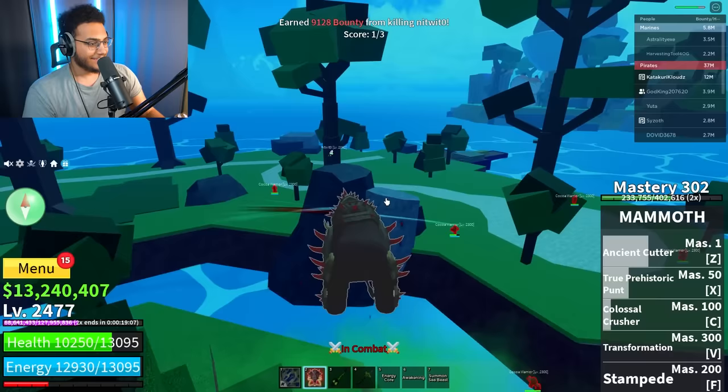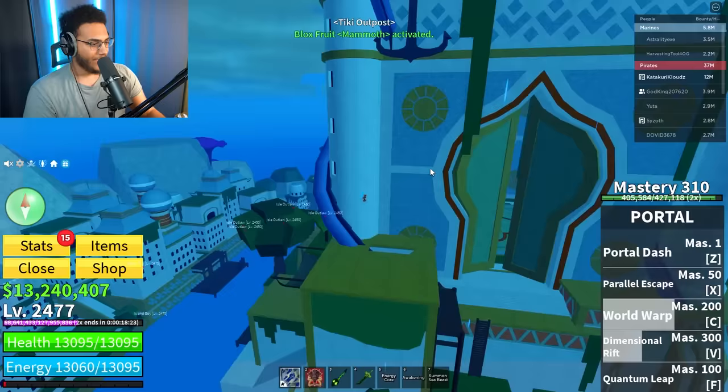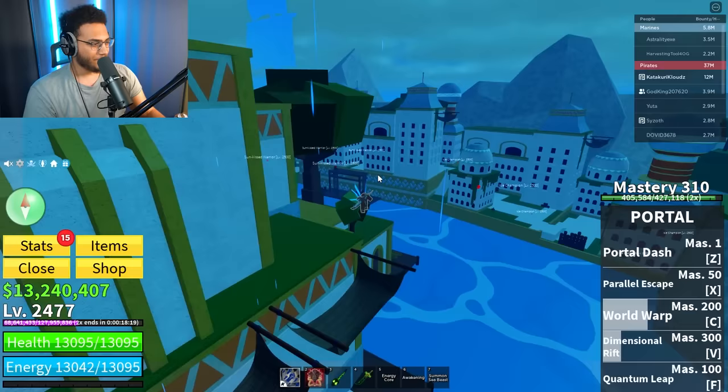Oh my gosh. This fruit is ferocious. Let's go find some more people. Wow, surprisingly, there's no one over here. How? This is the newest island. Where's everyone at? There's still some people at Turtle, huh? All right, let's do it.